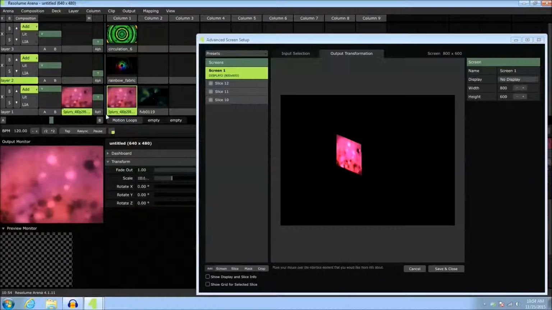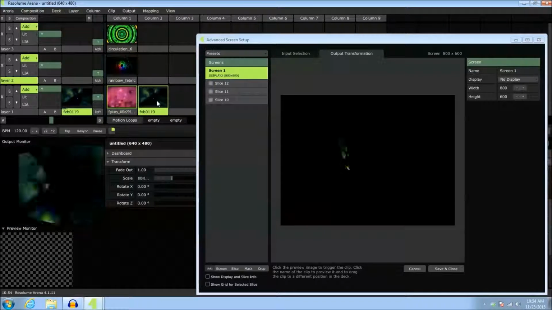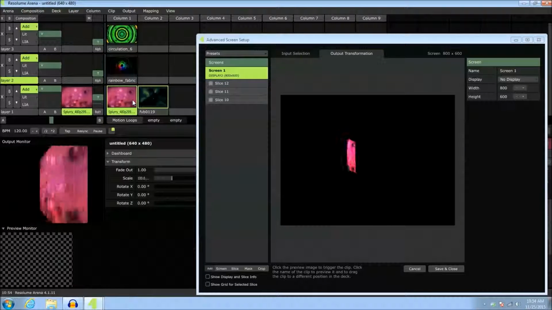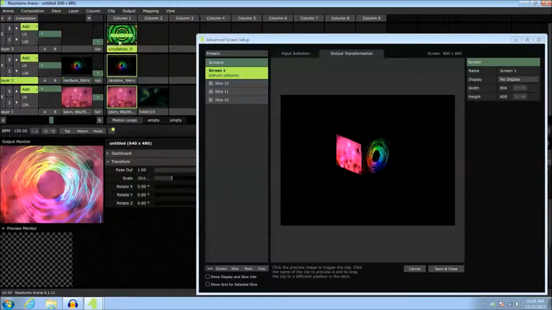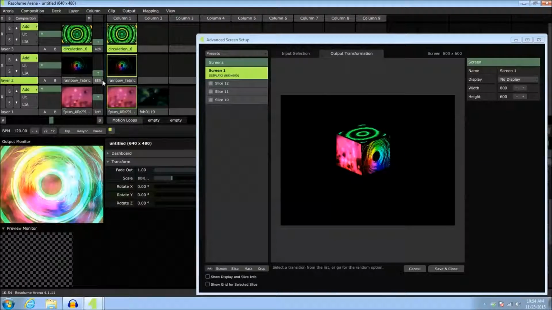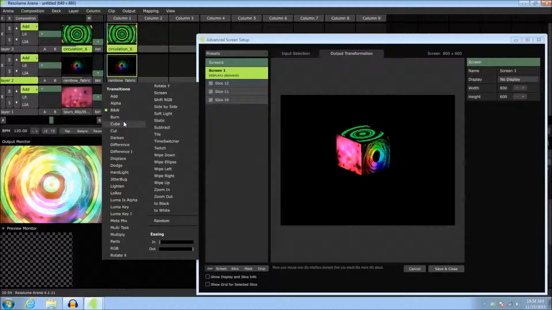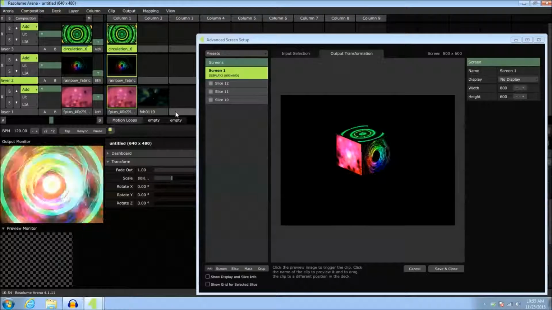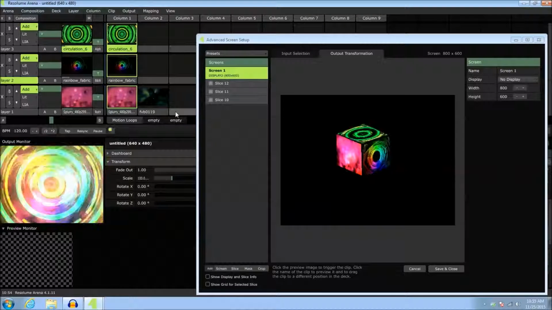And now when I click between these two videos, you can see that that transition actually affects the video. And you can do that with all the layers with a variety of different transitions. Black and white, cutting, a bunch of different things to play around. So you're going to want to play around with some videos and some transitions and just have some fun.